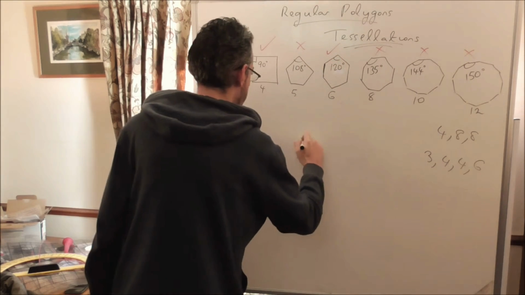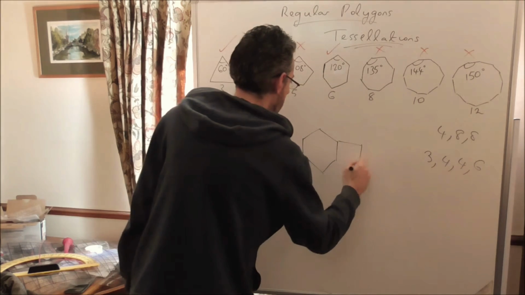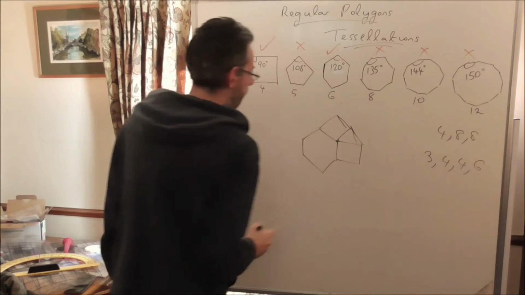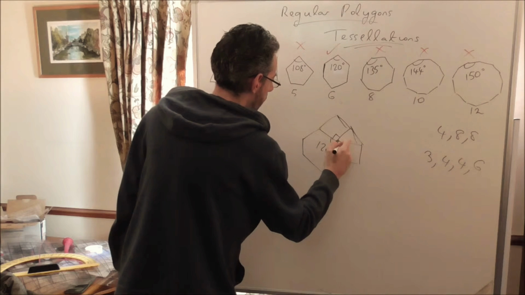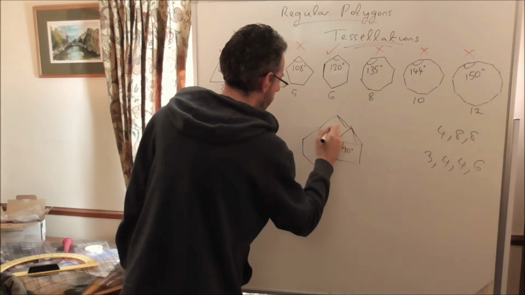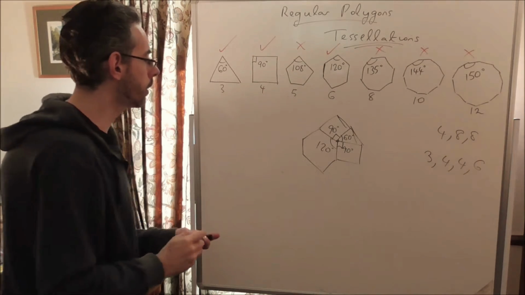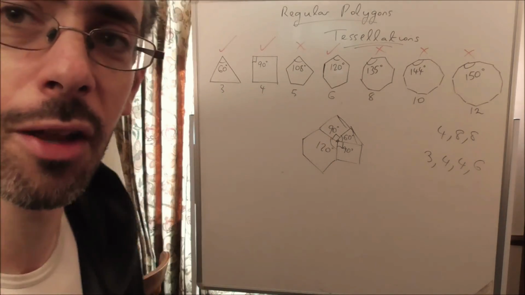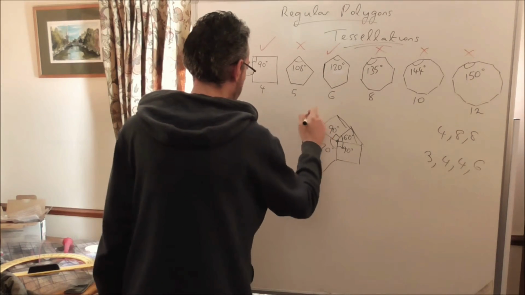So I'll just try and draw it. It's a really nice pattern. So hexagon, I'll consider this point, 2 squares and an equilateral triangle. So the angle on the hexagon is 120. The 2 squares' angles are 90 of course. And this angle is 60 degrees. And if you add those up, you get 360. So those shapes fit perfectly together around a point. And you can repeat this pattern on to cover an area of any size.